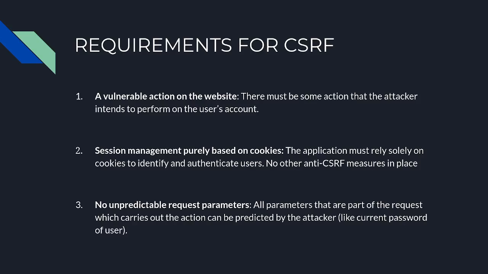So for CSRF, there are three very important requirements, like XSS, but in this case they're different. First of all, there must be some sort of vulnerable action that is of some interest to the attacker. This could be, for example, to update a user's email address in a particular website, right? So in case the user has an account in the website and it is maintained with an email address as part of it, the attacker would intend to update the email address to something else so that they can gain access to the account. So this would be the relevant action in this case.